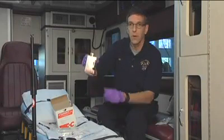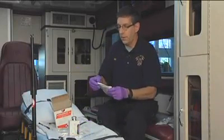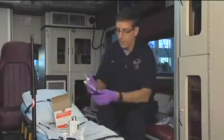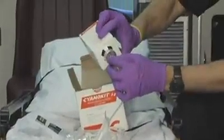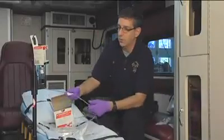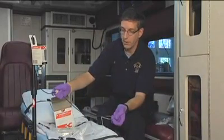The next thing we need to do is attach the intravenous set. Inside the Cyanokit is a drip set that can be used with the bottle. We'll open up the drip set and spike the bottle just as we would any IV solution. Notice the bottle has a vent on it, which allows air to move into the bottle so that fluid will flow. We'll spike the tubing, hang it on an IV pole, and run the solution through the tubing to get it ready to administer. Notice the dark red color of the mixture.